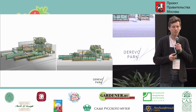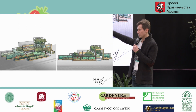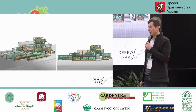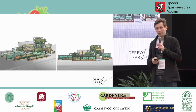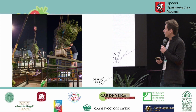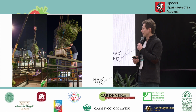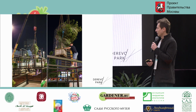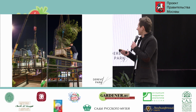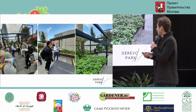And the second idea that we were driven by was that by Malevich. You know, his most famous painting is called Black Square, and that's what we decided to use as a cornerstone of our design. A man can hardly conquer nature, and by the way, I'd like to thank Ergo. By the way, the Federal Security Service almost arrested us for trying to install all of that in the street.